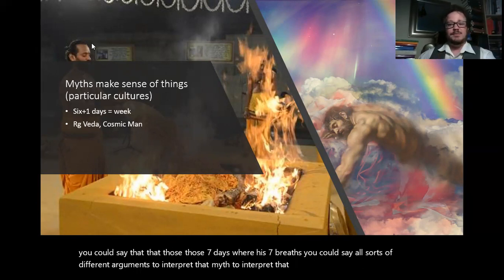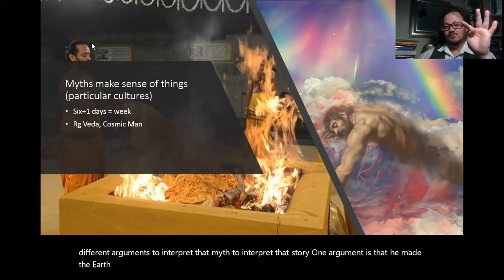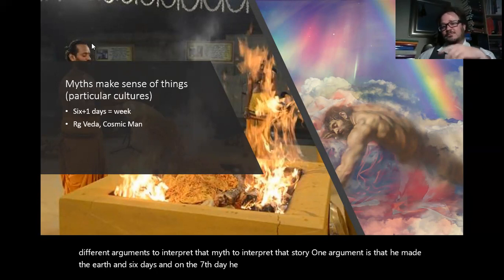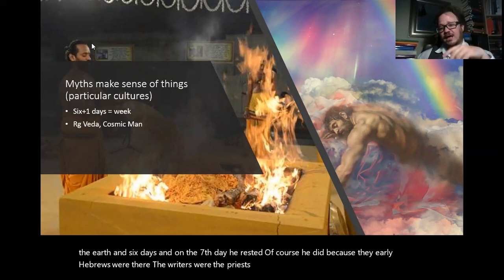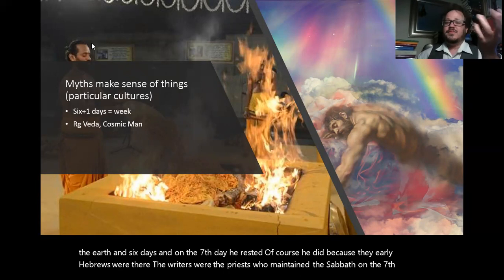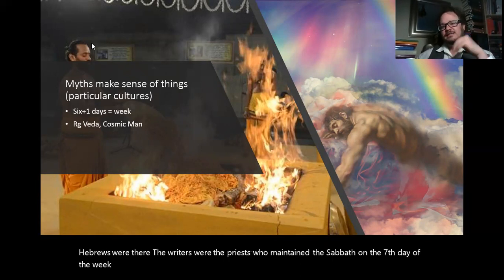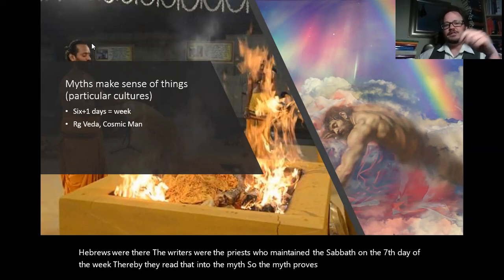One argument is that he made the earth in 6 days and on the 7th day he rested. Well, of course he did, because the early Hebrews, the writers, were the priests who maintained the Sabbath on the 7th day of the week. Thereby, they read that into the myth. So the myth proves the particularities of a particular culture.